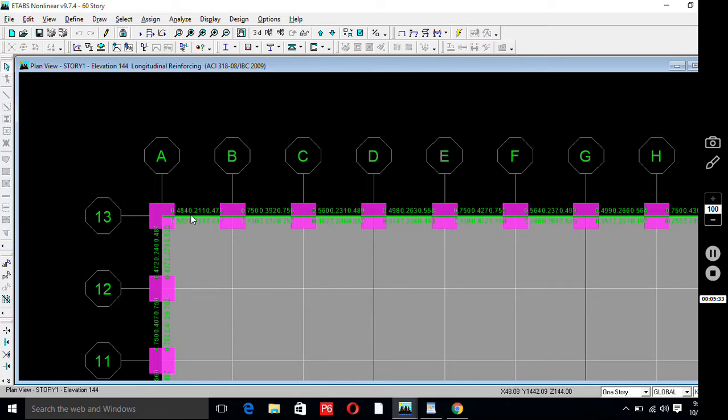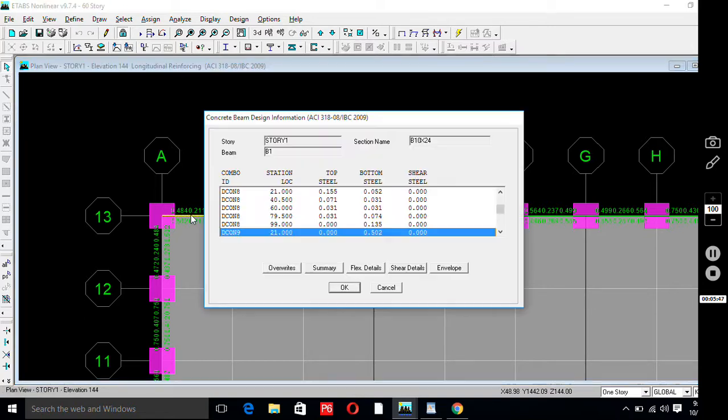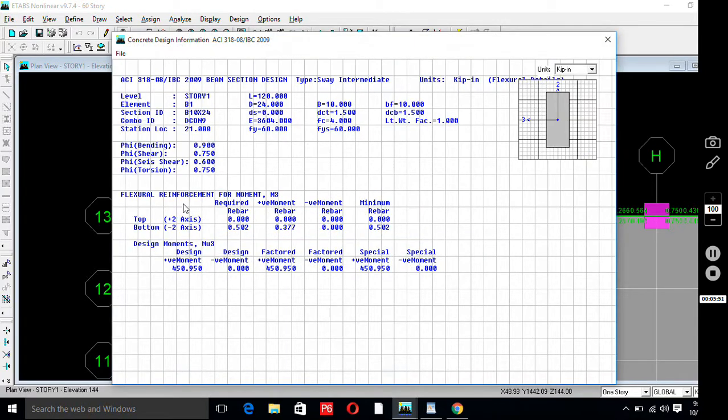Let me show you how we will know whether a beam failed in flexure or in shear. Right click on the failing beam. In our case, no beam failed, so only to show the methodology, click on the beam, right click and go to Flexure Details. Here flexure reinforcement for moments is given.